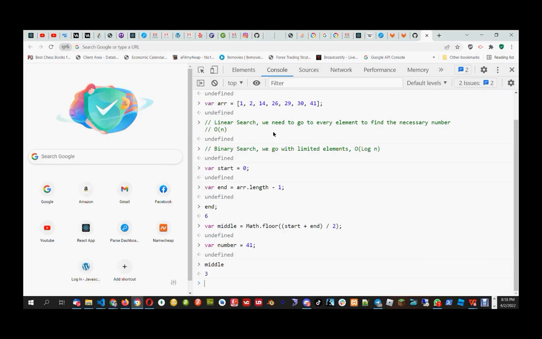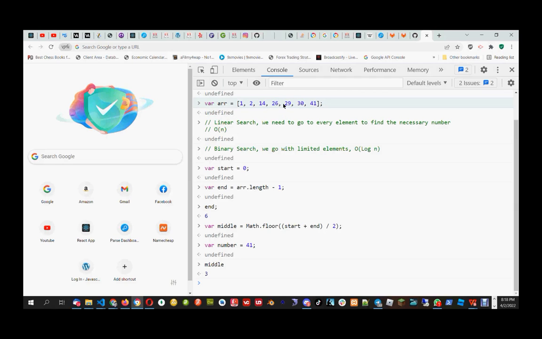So now what I will check is whether the number is greater than the middle number or less than the middle number. If it is greater than the middle number, 41 is greater, the middle number is 26. Since 41 is greater than the middle number, I will forget this left side and only concentrate on the right side.